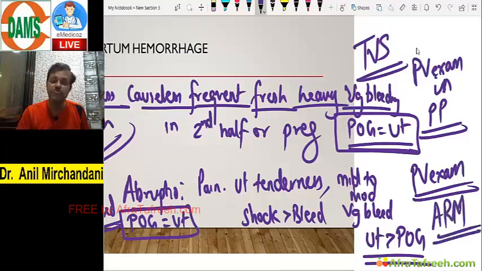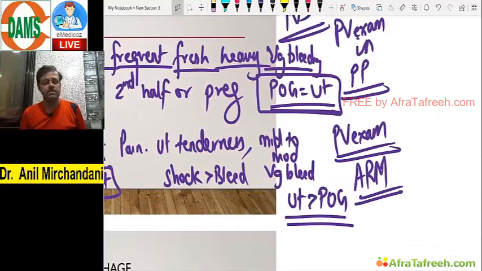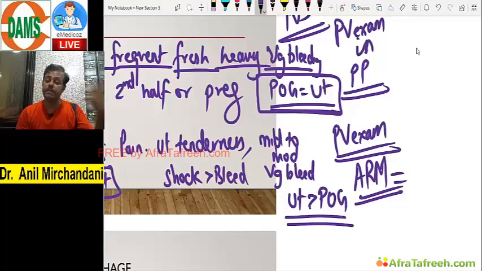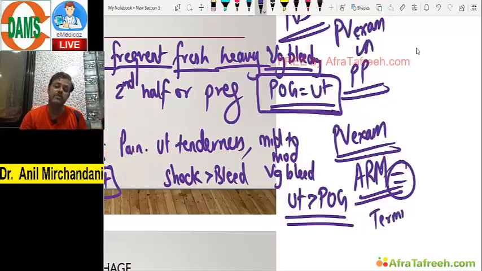Artificial rupture of membrane, because you are going to save life with ARM. By doing ARM, you are converting concealed abruptio to revealed abruptio, and that is how we prevent the patient and the baby from dying. We do artificial rupture of membrane, and then terminate pregnancy. Obviously, when you are doing ARM, you are going to terminate pregnancy.